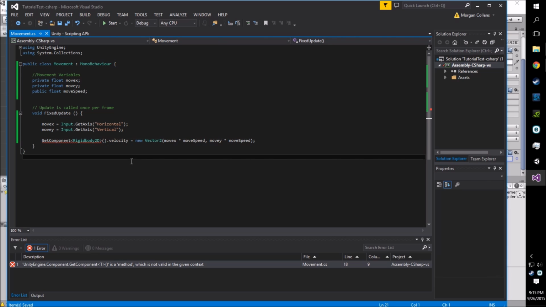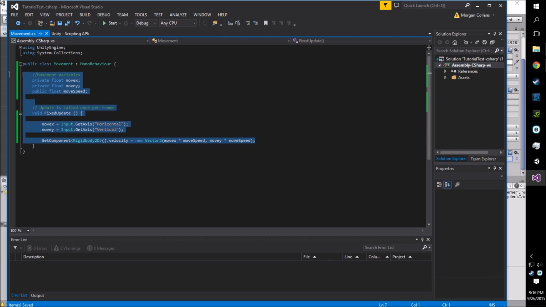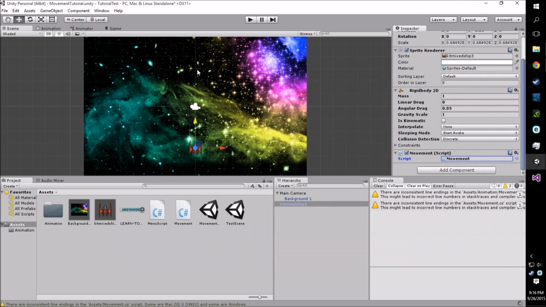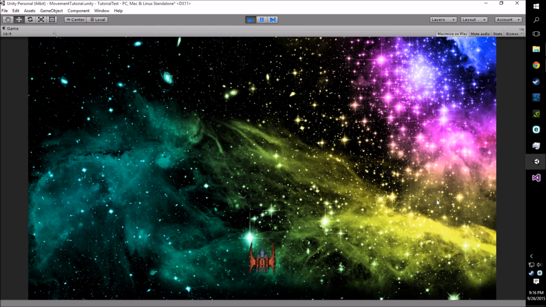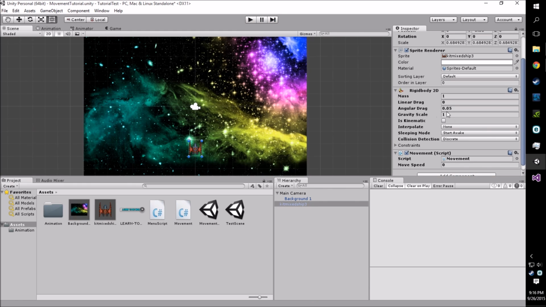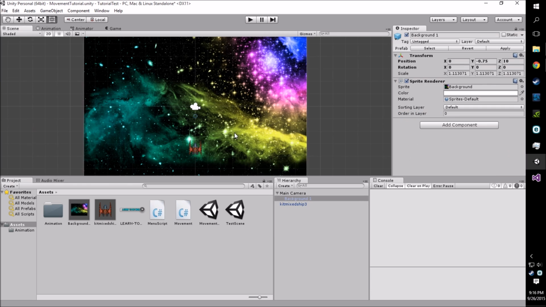Now before I show it to you working, we're going to go over 2 possible negative outcomes you might have if you are just setting this up for the first time. So go back to Unity here, and for the first one, I'm not going to set anything up. You'll notice our character is slowly falling off the screen. I'm not pressing any of the buttons right now. That is because in our Rigidbody 2D, our gravity scale is currently set to 1. So to fix this, we set it to 0.